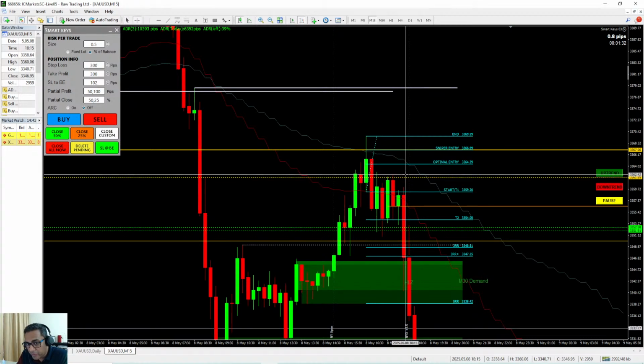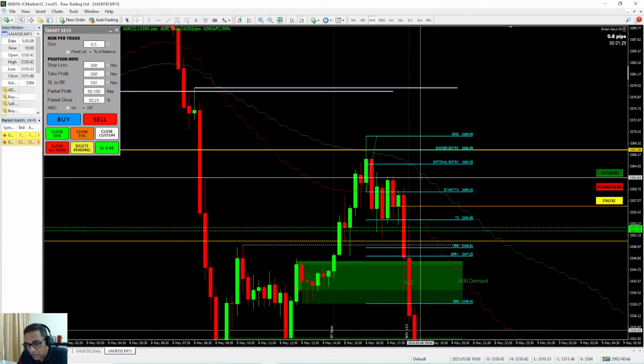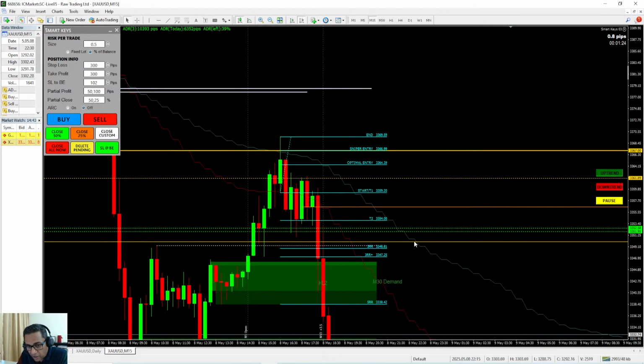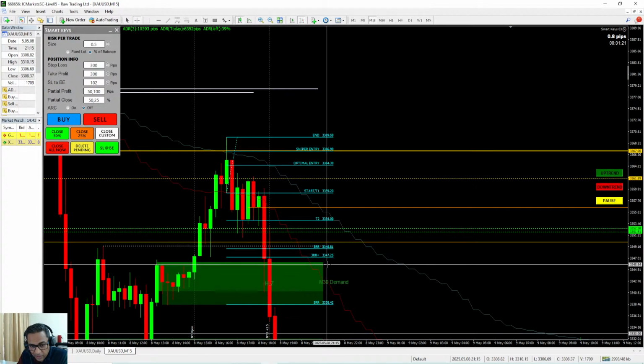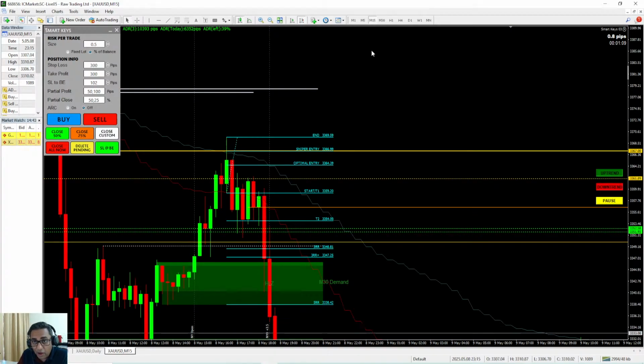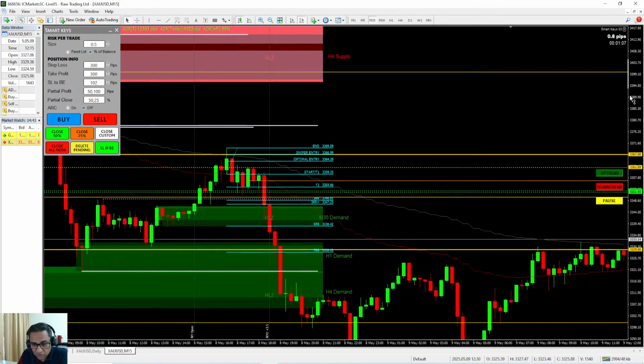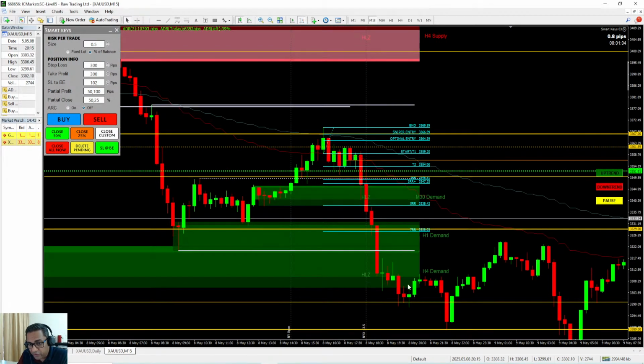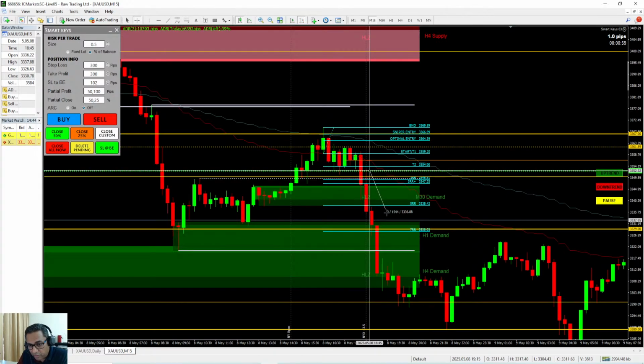When it started to tap this level, that's when I entered the sells, and I got out at the BRN, or the psychological round number, and then at the liquidity candle. So that was about a 70 pip, 75 pip stop loss, and about 150 pips here, and about 120 pips roughly there, right? Now price continued to push down. Price just plummeted down after that in the second half of the NY session. Price just got there, pulled back up, and went straight down another 600 pips, right?